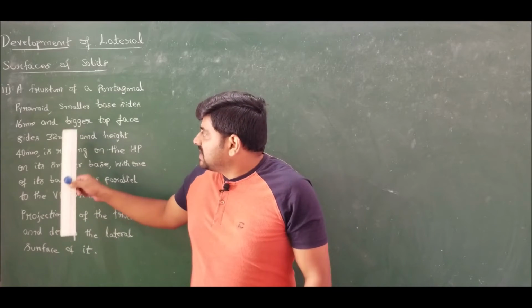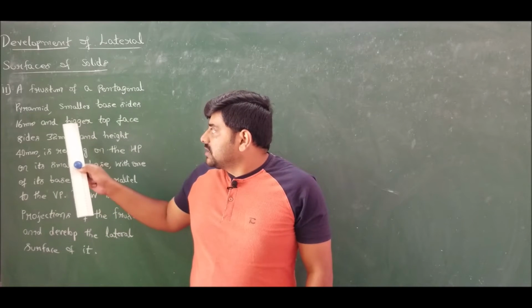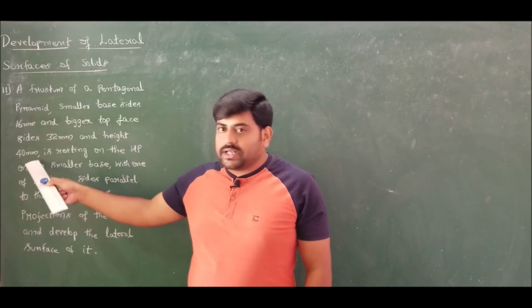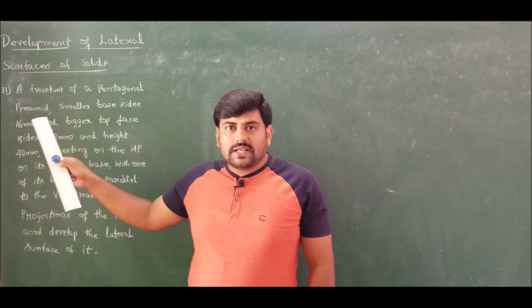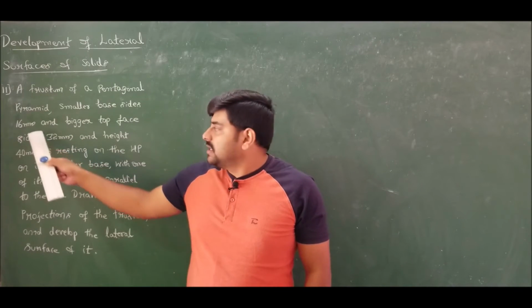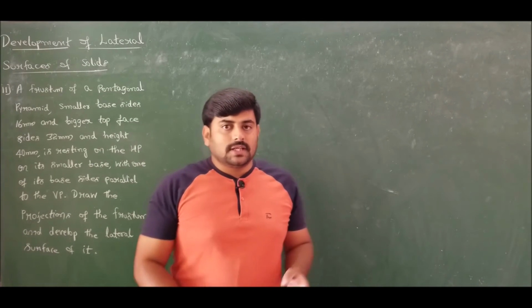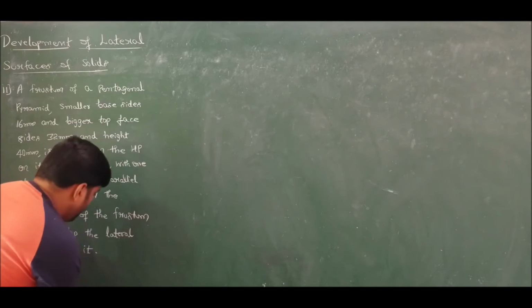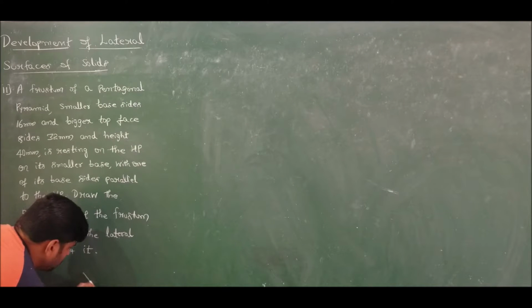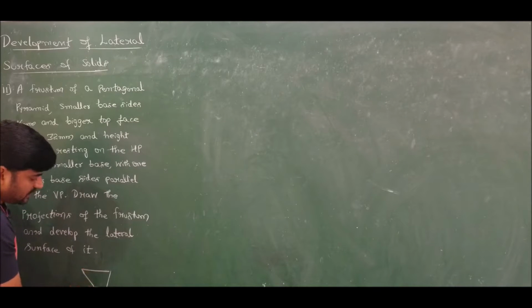But what has been specified is just the frustum details, that is, the bottom face and top face are at a distance of 40 mm. Both bottom and top faces are pentagons, and the side length of the bottom face is 16 mm and the top face is 32 mm. Since the bottom face is of lower dimension, we will get a structure like a hopper. So this is what has been specified. If you look at it from the top, both the faces are pentagons.